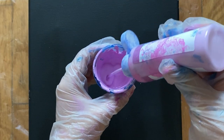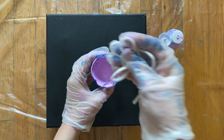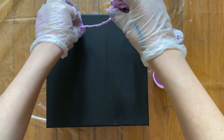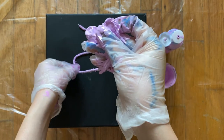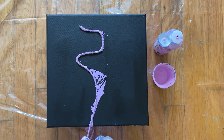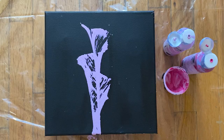Pour whatever color paint you want into a cup. Next, I'm going to use some thin yarn and dip it in the paint. Mix it around a little to make sure all parts of the yarn are completely covered. Then carefully place your yarn onto the canvas — I'm doing it in this style because it usually comes out like a flower. Wait a few seconds with your yarn on the canvas so it can really soak up the paint. From the end of the string, slowly pull it straight down. This should create a flower-type shape. I feel like it's a little plain and simple, so I want to add two more.